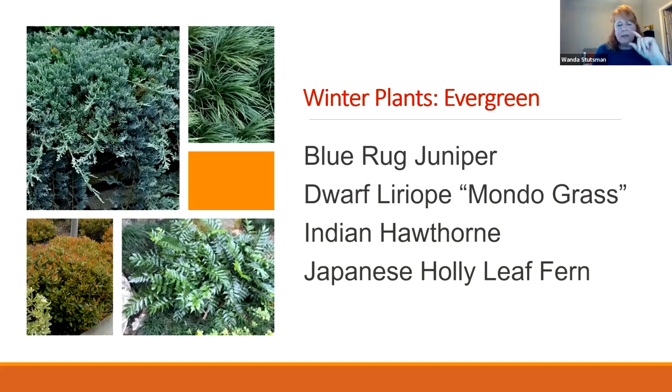It's not the tiny little dwarf mondo. It is a liriope that is about 6 to 8 inches tall. And it's great this year. However, that early freeze that we got in December zapped mine. I have tons of it in different places, under Japanese maples, around sewer lids, things like that. And they look pretty bad. This is the first year I've ever noticed that they're all brown, the liriope.